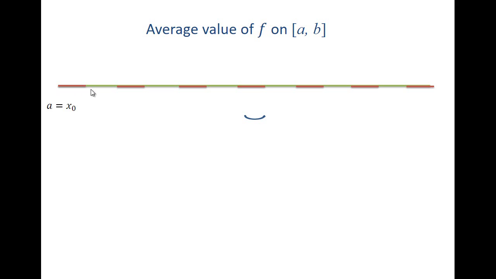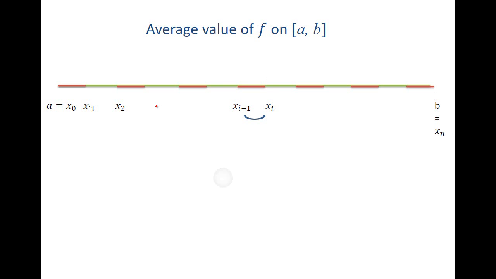So let's say that we divide this interval from a to b into subintervals, and we partition it at the points x0, which is a, x1 is right at this point, x2 would be this point right here, and so on, xi minus 1 here and xi here, and the last point here, b, is xn.